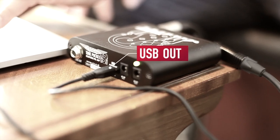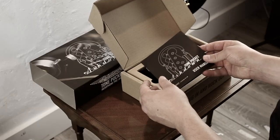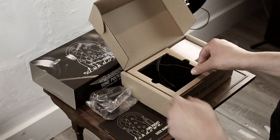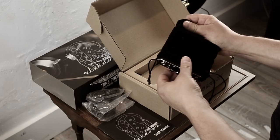Next door to that, you've got a DAW out. Now, this is where the power of the Tone Pocket really comes into its own. It's brilliant. You can use this as a digital interface to plug it straight into your home PC or Macintosh. Now, this means if any of you guys log into online bass tuition and stuff like that, you're practicing away at home, this is your interface. You can plug your bass into this and record it straight into GarageBand, Logic, or whatever other home studio software you're using.